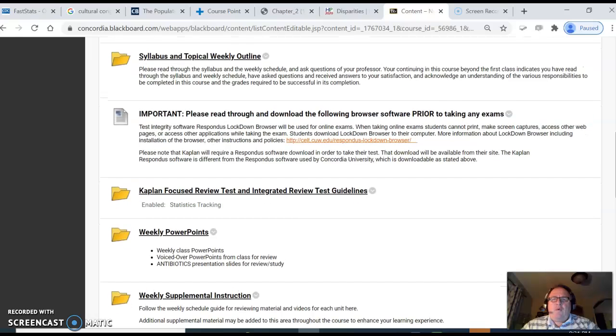And then we'll be going over weekly PowerPoints that are available to you. In this course, I have slides called student slides that you're expected to either download and be able to take notes on in class. You can also bring your laptop to class, or you can print them off if you prefer to take notes on them in class and then look over them later. You also will find other materials available in there.